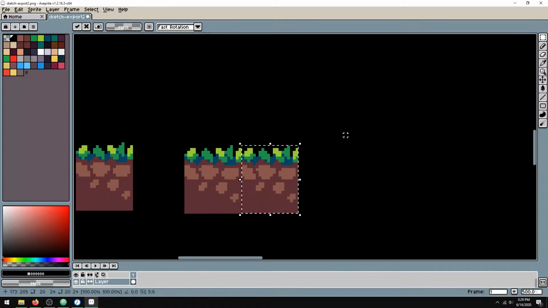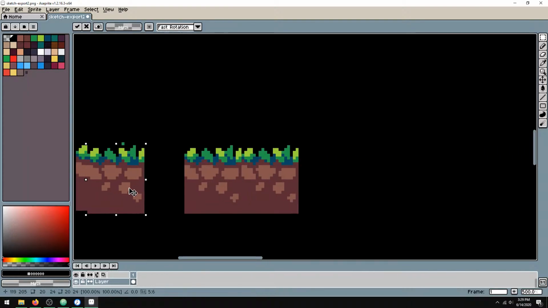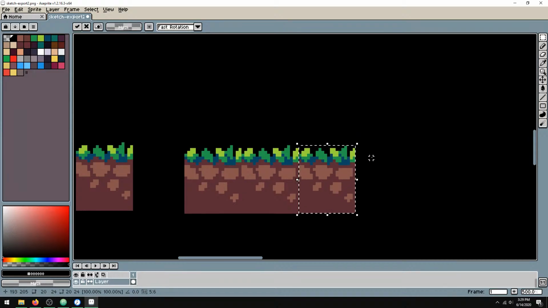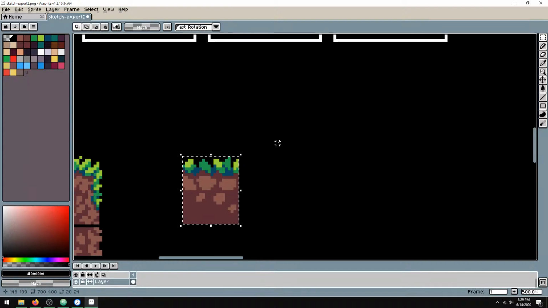That tile might be a little bit obvious there. I don't know. Might wanna... Yeah, I'm gonna redo the edge here.